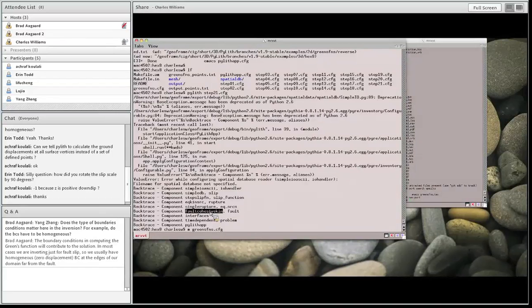And that's our first clue that something is wrong, because what you might say is, wait a minute, we're supposed to be applying impulses. This is not fault cohesive kinetic. And then it continues through, because it thinks it's a fault cohesive kinetic problem.